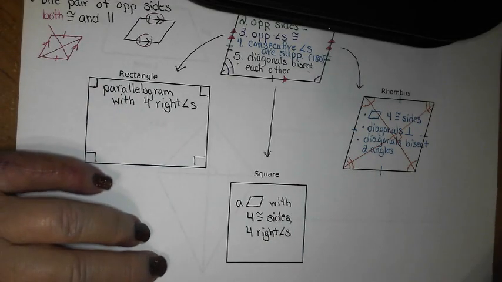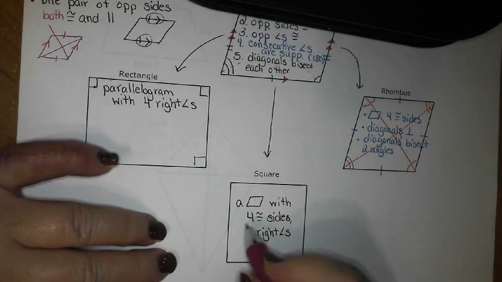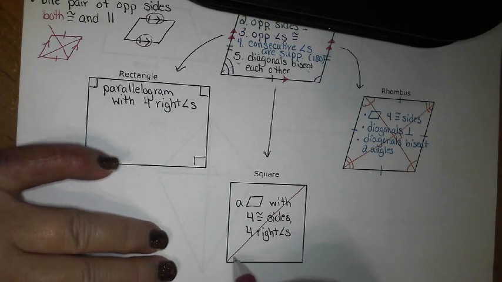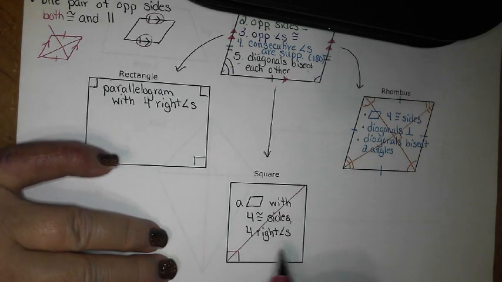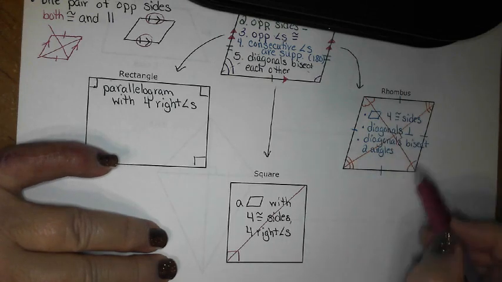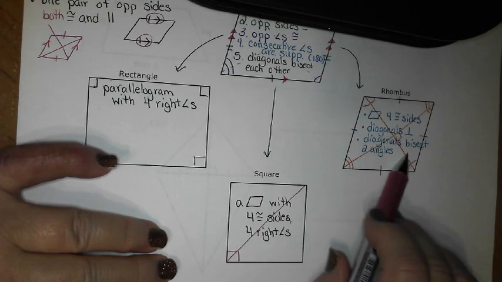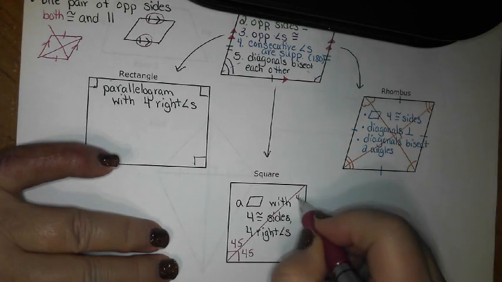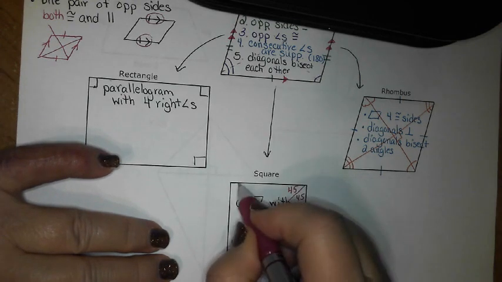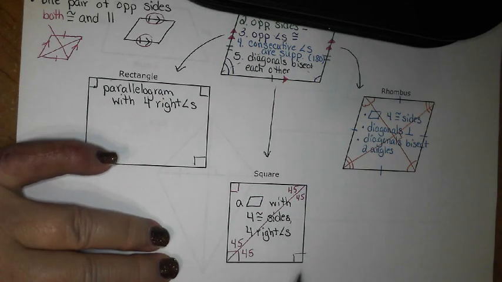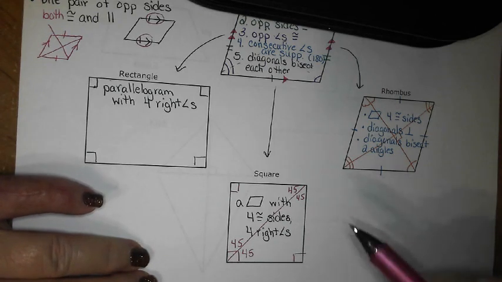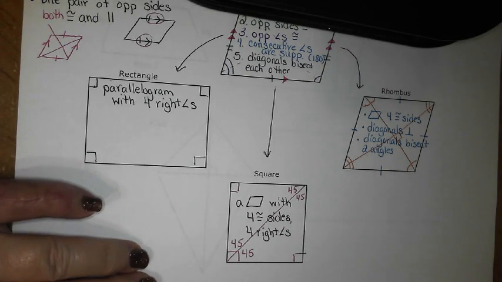And I want to point something out to you. When we draw our diagonal in our square, think about it. This angle was 90 degrees. It's a right angle. Now, because it's a rhombus, that diagonal just bisected the angle. So half of 90 is 45. Look what we just made. We just made a 45, 45, 90 triangle. So anytime you cut your square in half, you have created a 45, 45, 90 triangle.